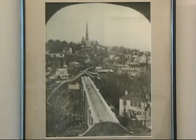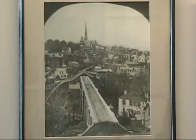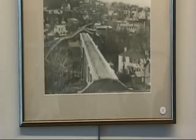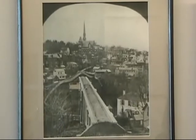We've had to enhance some of these because some of them have fingerprints on them and they got burned into it from the oils or stuff like that. But we got little cracks, so we cleaned them up using Photoshop and such. But this shot is just from our archives, not from the glass plate.